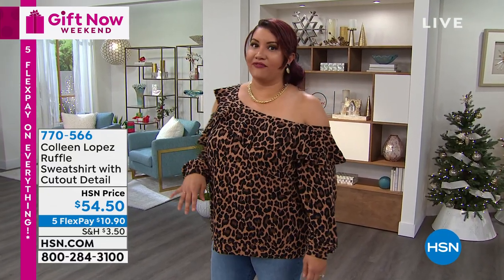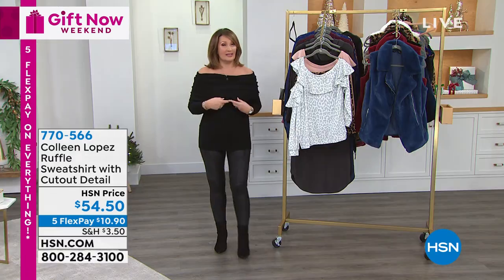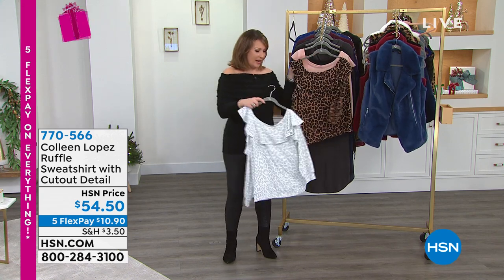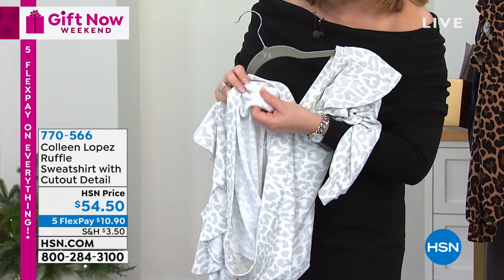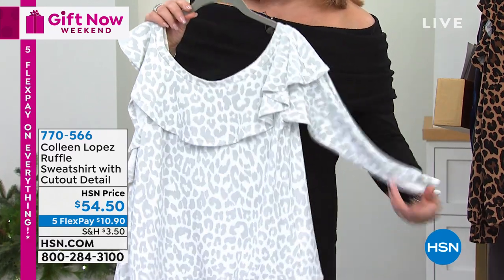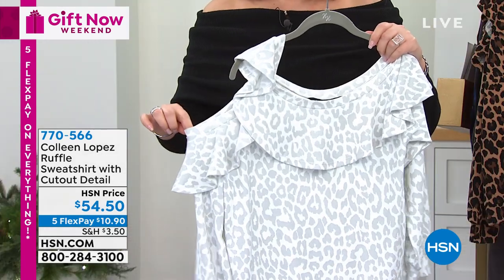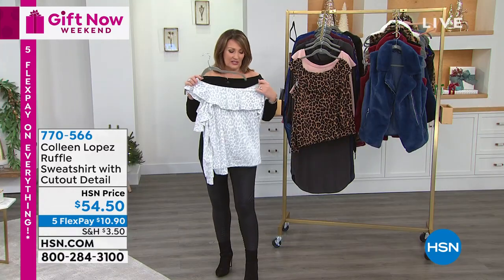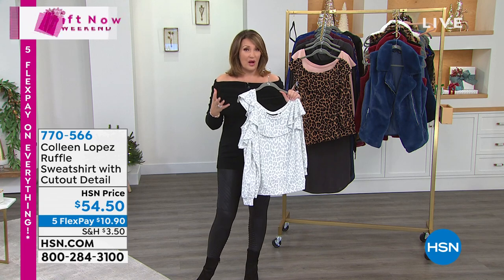How cute is this? It's comfortable — it's got such a soft hand to it. These days, everything I want to put on my body, I want it to be comfortable, soft, and cozy. It looks like when you put it on you'd have to futz with it — but you don't. You literally just put it on and it just falls exactly where it needs to go. It's done in a kind of French terry, so it has a sweatshirt vibe but it's not as heavy or stiff as a sweatshirt. It has that baby terry on the inside — super soft. It has this wonderful little bit of flounce, and it is one shoulder. There's a nice little peekaboo where you can wear your regular bra — just slip your bra strap off one shoulder. It doesn't show at all because of the little ruffle.